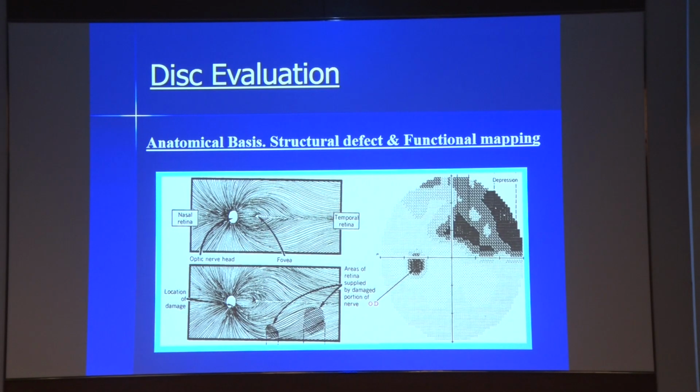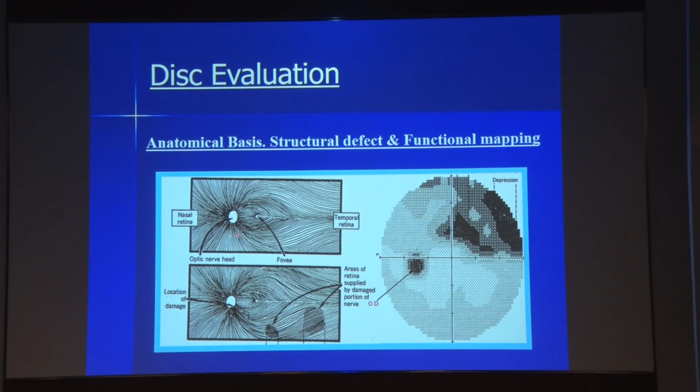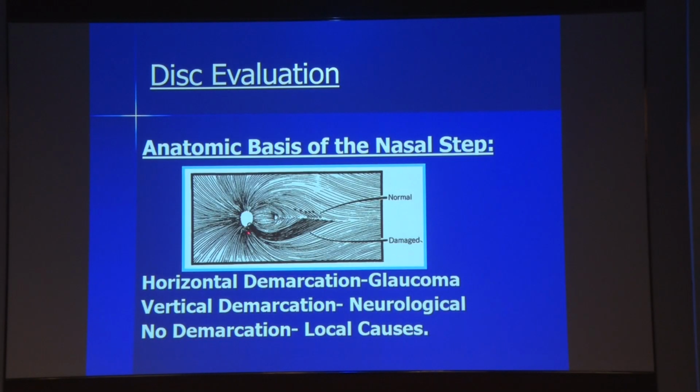If you see this slide here, the nerve fibers run in an arcuate fashion. If there is a small defect here, it can form a focal defect, or if there is a larger defect, it can form a focal defect here. So this is the concept of the glaucomatous focal defect on the visual field. Whereas if you see here, at the edge of the optic disc, if there is an injury or damage, the entire arcuate fiber gets affected, and this is the typical nasal step that is formed in glaucoma.